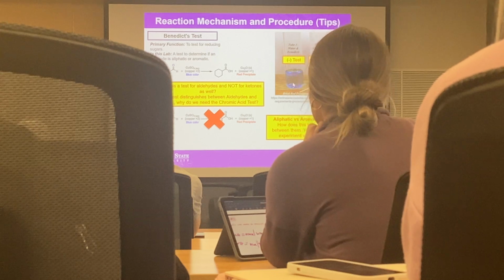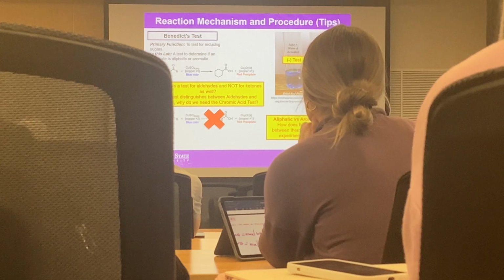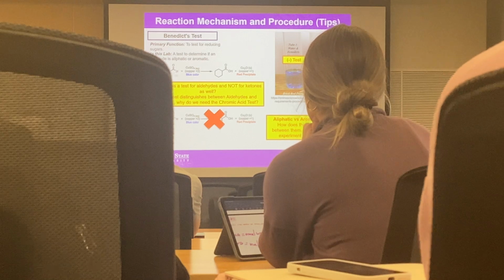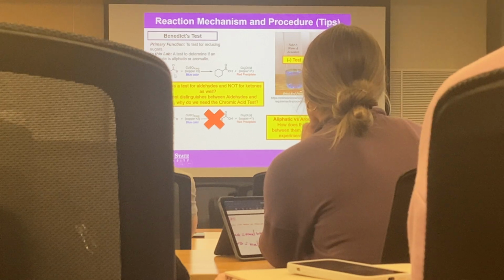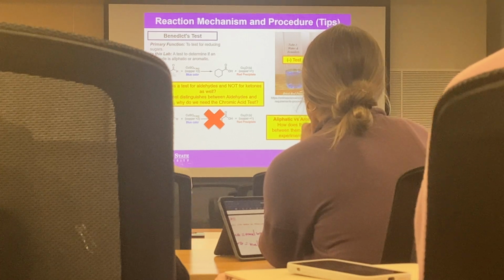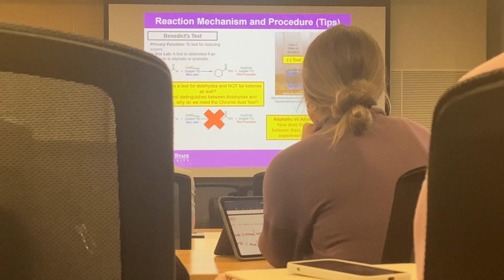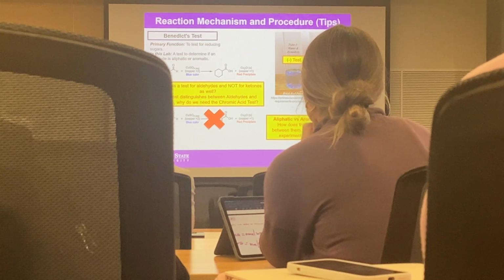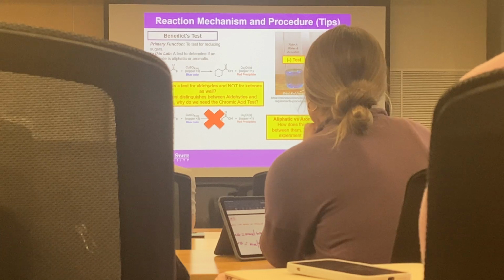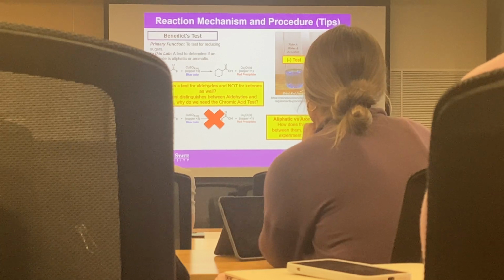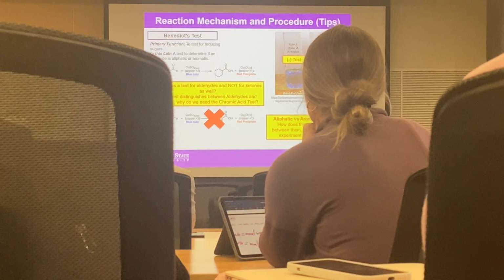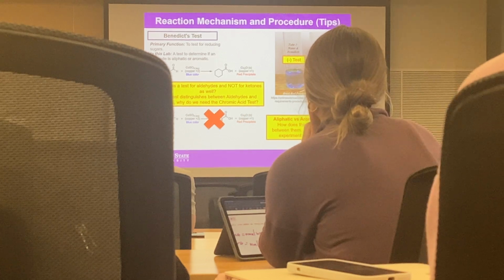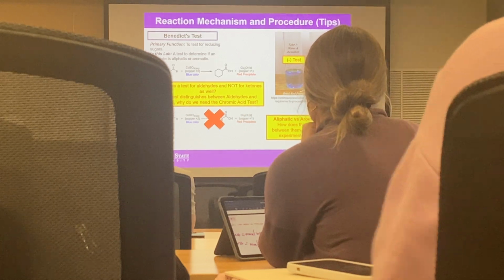That tells you that it is not. If the test is negative, that tells you that it is not aliphatic aldehyde, isn't it? If there is aliphatic aldehyde, it will give you a positive test. That means that you should see red precipitate. So if you see something like this with the Benedict test, that tells you that it is an aliphatic aldehyde. Are you with me? Positive test versus negative test. So now you identified whether the functional group is aldehyde. Now you identified whether the given aldehyde is aliphatic or aromatic. That's perfect.